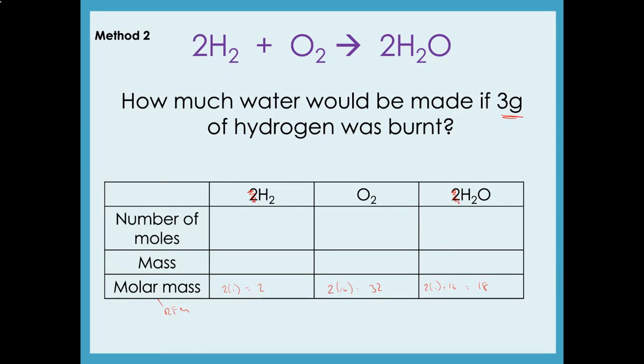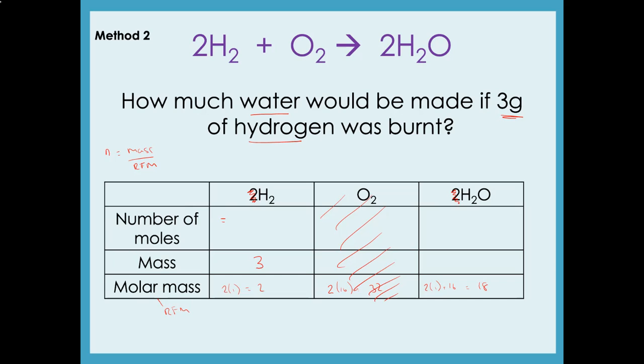Now it tells us 3 grams of hydrogen. So I'm going to put that into the mass, which is here. Now we're only interested in the water and the hydrogen here, so we're not interested in the oxygen, so I can just cross that out. So what I'm now looking at is when we do this, one of these chemicals will have 2 boxes filled in, so we can work out the other quantity. If we remember from our last lesson, number of moles is mass over molar mass, or relative formula mass in this case. So I can write this into here.